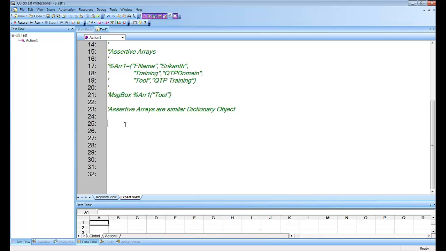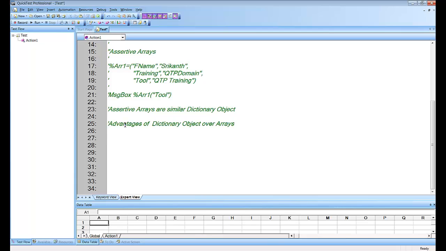Now that we have discussed associative arrays and arrays, we can quickly discuss the advantages and disadvantages. What is the advantage of using associative arrays over arrays? Let's discuss the advantages of the dictionary object, since associative arrays are nothing but dictionary objects, over arrays.